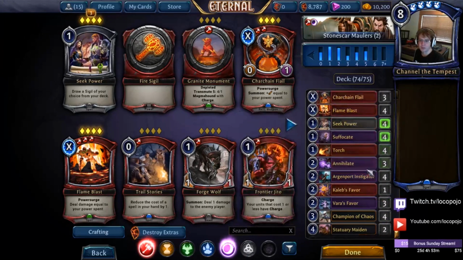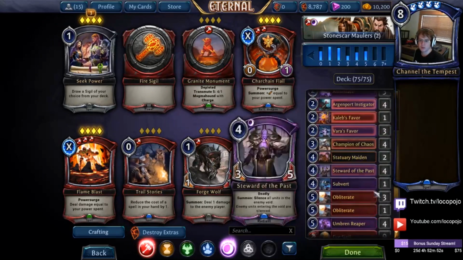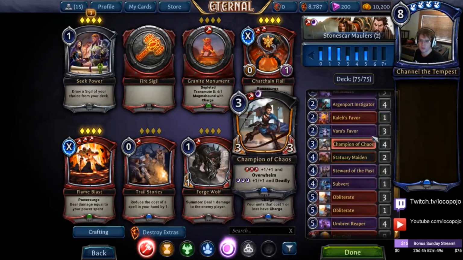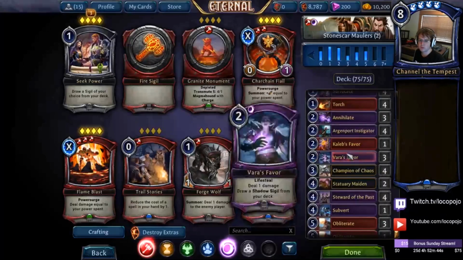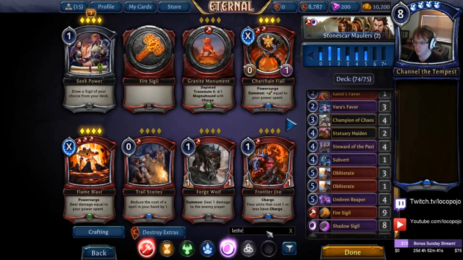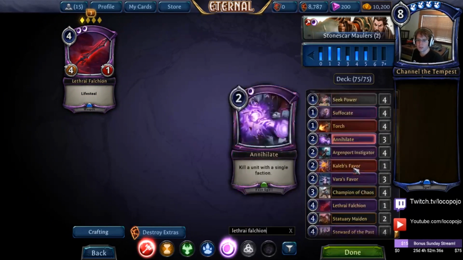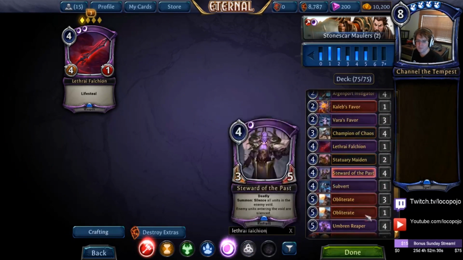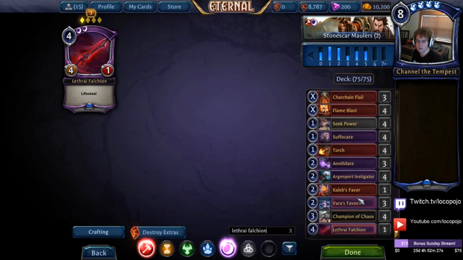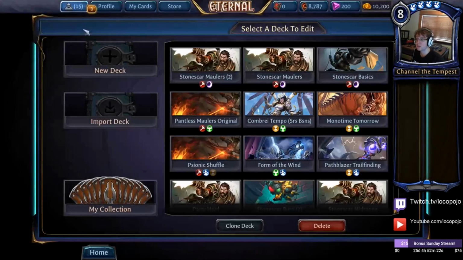And I guess it wasn't terrible, but I could have just used the Suffocate. Charchain Flail's up to 4. More early removal. Plus Lothrai Falchion. Wait, where's Lothrai Falchion? Got our early game still. Arch Import Instigators are good. Statuaries, Stewards. Yeah, everything's looking good here. Units are pretty good. Removal's pretty good. Alright. Yeah, we just needed our Annihilates.